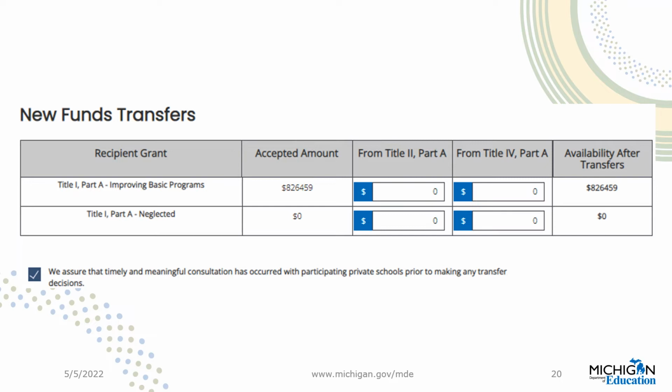If an LEA is eligible for SRSA funds direct from the U.S. Department of Education and wants to utilize the additional flexibility to spend Title II or Title IV funds like Title I, Title II, Title III, or Title IV, that flexible use is not considered a transfer, and the funds used flexibly would not be identified on this screen.